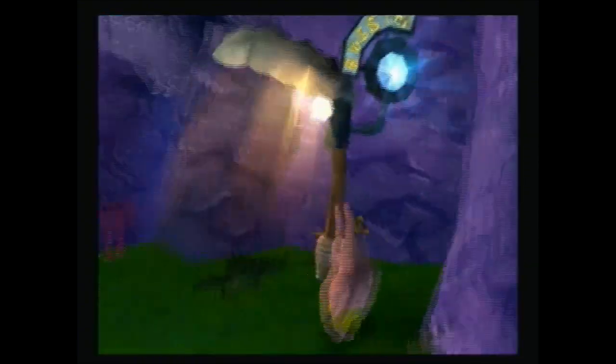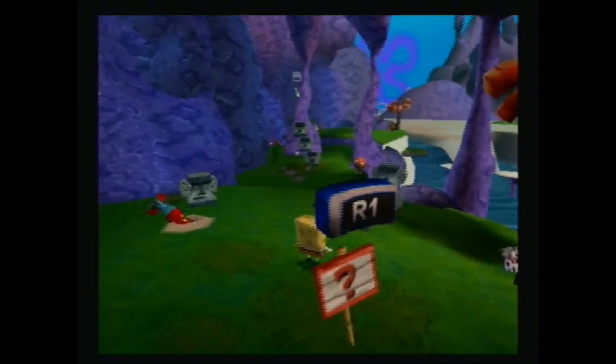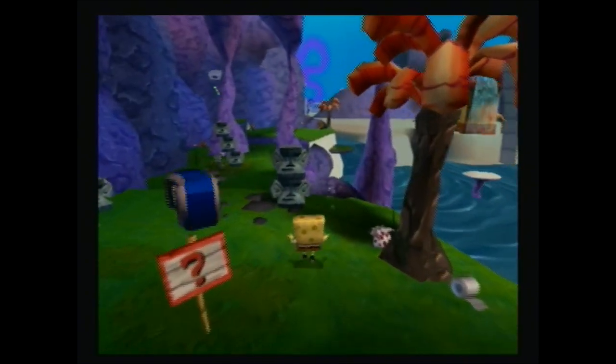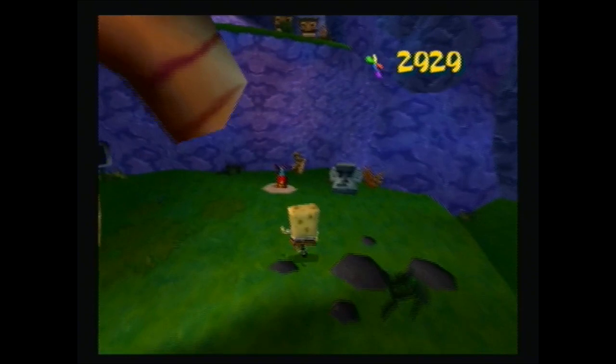Oh, yep, that's right. We gotta switch back to SpongeBob. Gotta call the bus in the middle of Jellyfish Fields, right by these cliffs, over water. It's too bad there's no sneak button, like actually a button you can press to sneak, right?